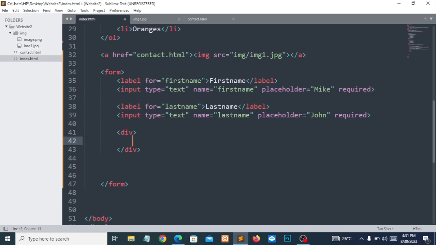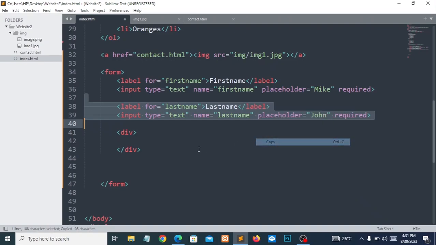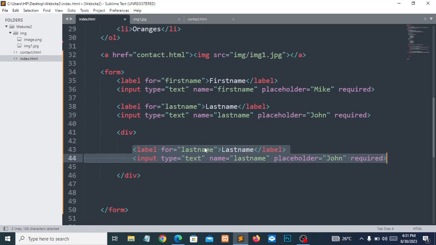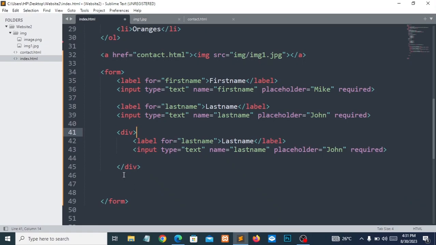So we're going to have, I'm going to copy this just to save time for typing. Copy this and paste here. And so I'm just going to tab it in. Please ensure to tab in, because in HTML we deal with container. So this div is a container that is holding this too. That's how it is.